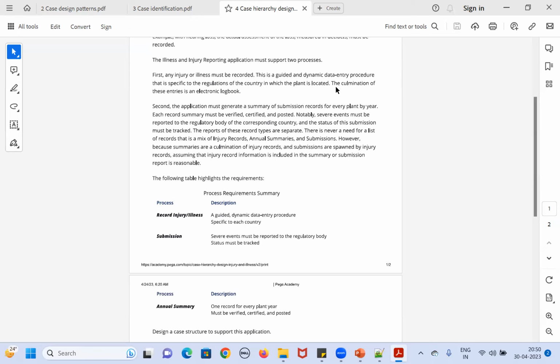I will have only the submission as the case type, and record injury illness could be capturing data as a form or like a storytelling process. What about annual summary? Yeah, annual summary could be a separate case type based on the submission.